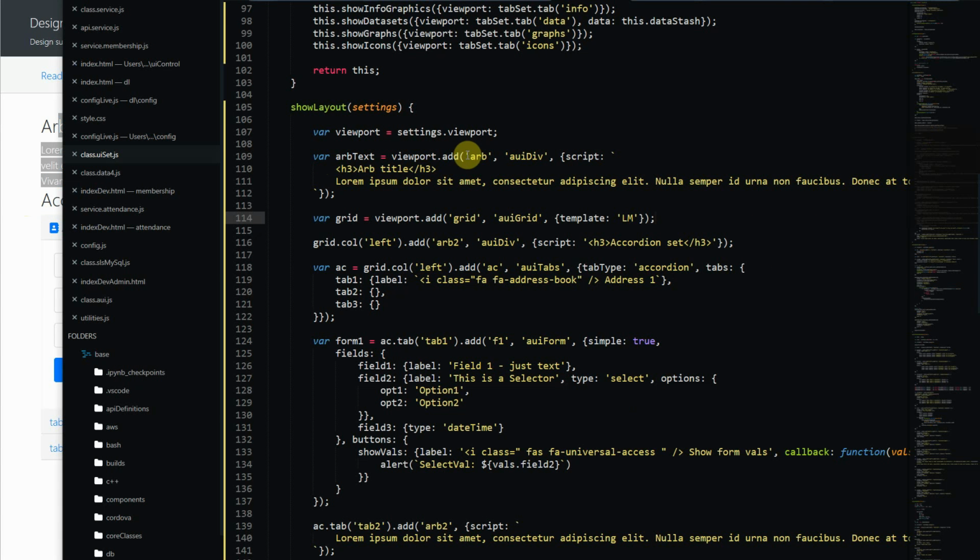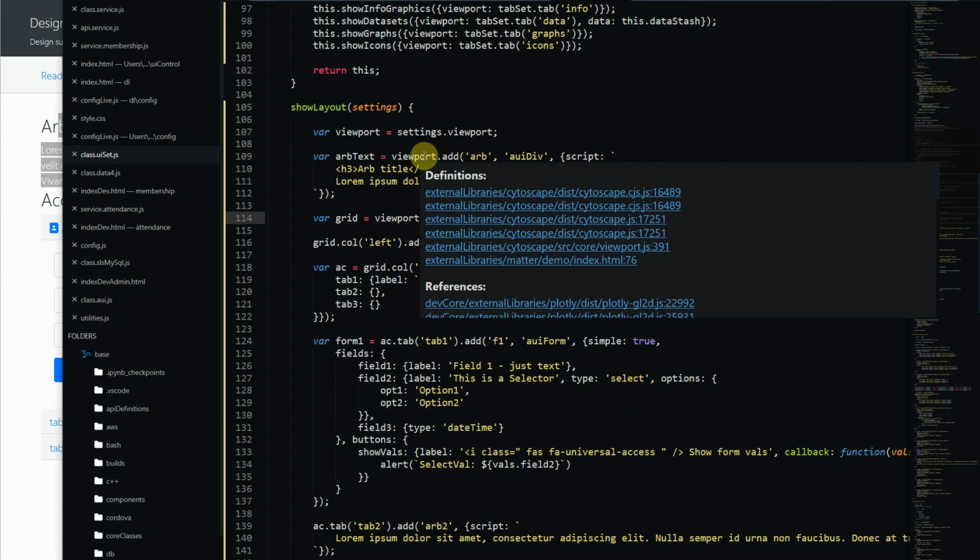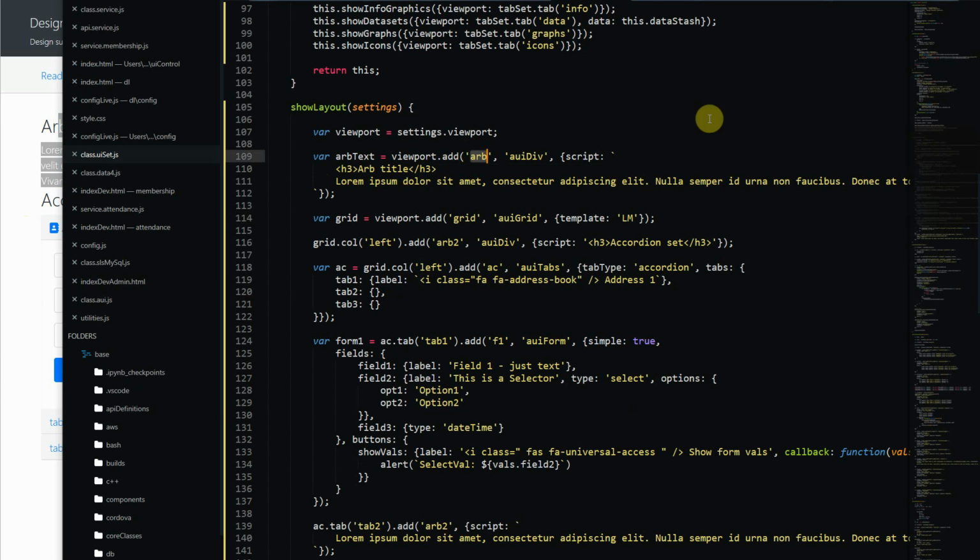To add some text into a viewport, you create a new container, and so you'll see here viewport.add. viewport.add is going to expect 3 arguments, and we'll see there are modifications of that, but right now let's just say there are 3 arguments. The first argument is an ID slug. So we provide a name to this new container, and we want to provide a name because later on we might want to reference that, and we might want to add things into this new container.